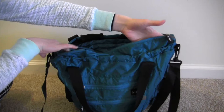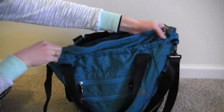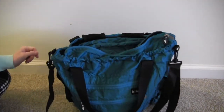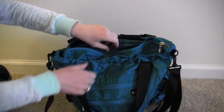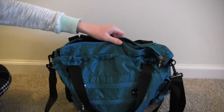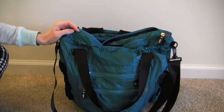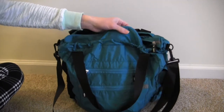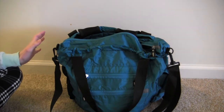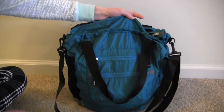Something I didn't realize until I had it for a couple of weeks is that there's some casing for an elastic cord in here, like a little bungee cord. I was thinking it would be really cool if it was kind of like a drawstring so you can make it smaller, but I like that it's there so you could really really stuff this bag. I have this packed for like a full day out.